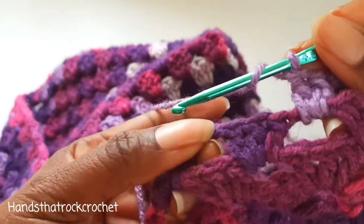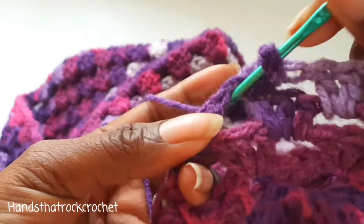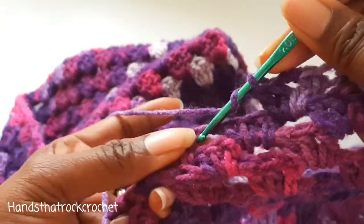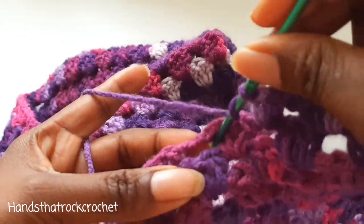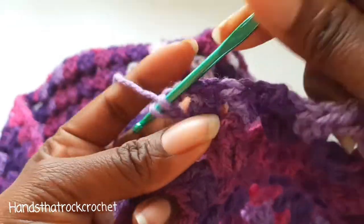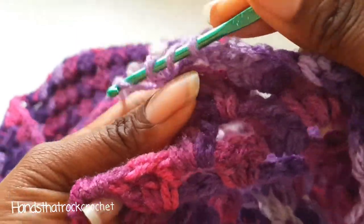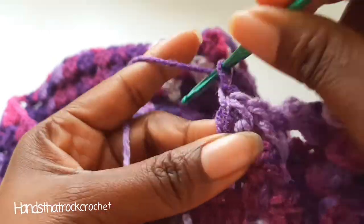Yarn over into the next space, we're going to make two double crochets, two chain stitches, and two double crochets into the same space. This is the pattern you need to carry on all the way round till you come to your first joint. Let's go again. The next one, we're going to make two double crochets, yarn over two loops on the hook, we're going to the next space. We'll make our two double crochets, two chain stitches, and two double crochets into the same space. Yarn over into the next space, two double crochets, yarn over two loops on your hook, into the next space we'll make our two double crochets, two chain stitches, two double crochets.